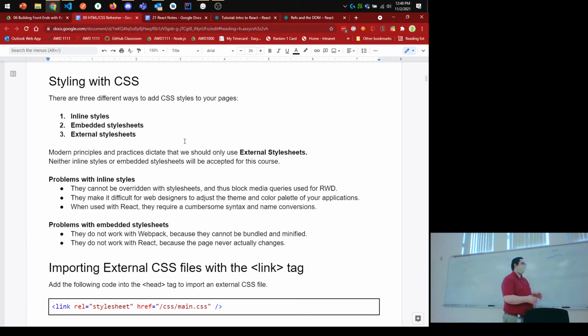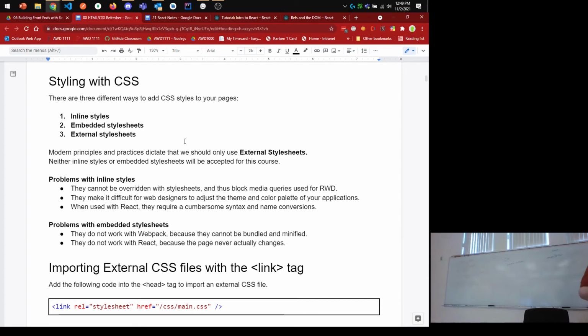Next up, basically what I'm going to land on here is I think that what we should be using primarily is just external style sheets. Of those three options, basically the only one we're going to use with React is going to be external style sheets. Part of remember with the embedded style sheets, they're up in the head. Turns out we basically don't have much accessibility to change what's in the head. And the other thing that typically happens with React is we call it kind of a single page application, which means that all of your stuff is really running on a single HTML file.